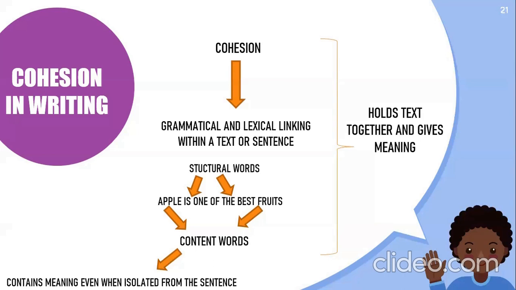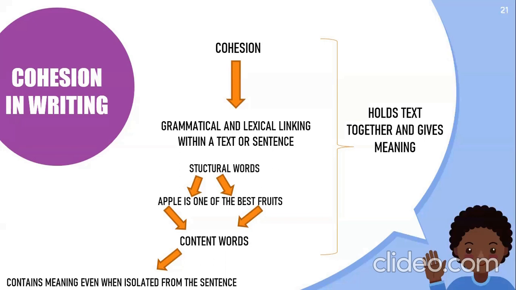Now there is another important linking that we should keep in mind, that is lexical linking. Grammatical linking we have understood, but when we talk about lexical linking, that is the use of words, the vocabulary which is associated with each other, that should be selected. If I have started with apple, I should use another word which is associated with apple or which can be linked to the word apple, rather than using something else which cannot be linked to the word at all. Therefore appropriate lexical linking will help the readers understand the message conveyed by the writer, and this will help in better interaction between the reader and the writer.